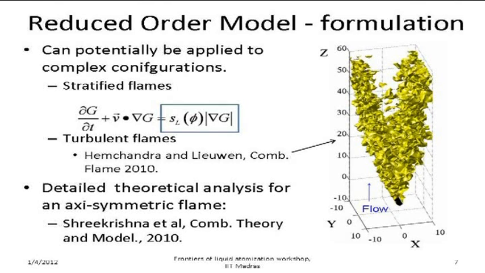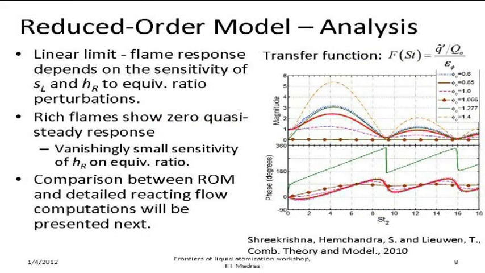And this is an example from, I wouldn't call this a turbulent flame, but something that was used to understand some physics of turbulent combustion. And using this whole model and approach, we did a theoretical analysis for Bunsen flames. And that can be found in this paper, where we analyzed basically the various pathways by which flame heat release can oscillate, and when these things become important when you vary frequency, etc.